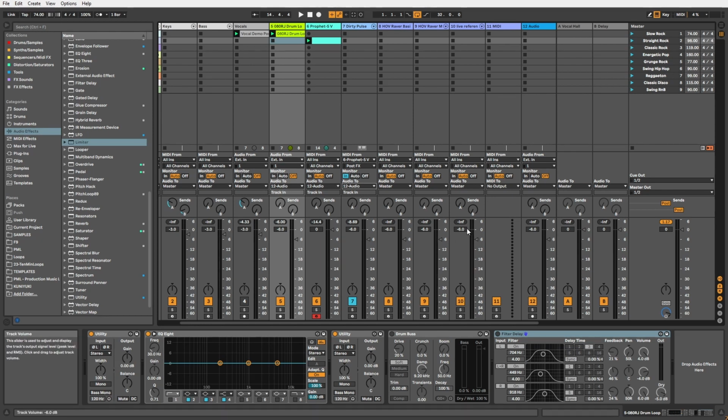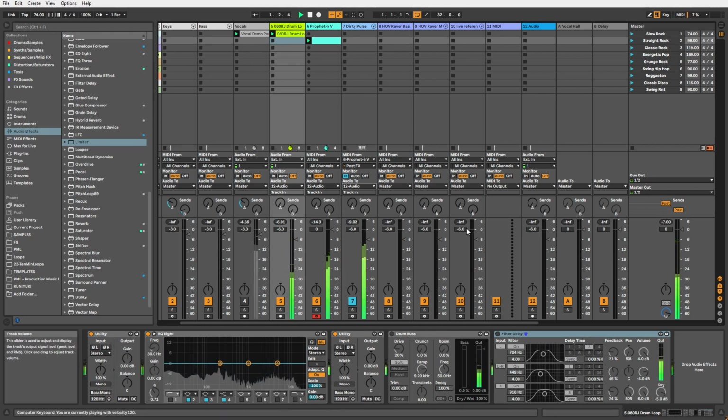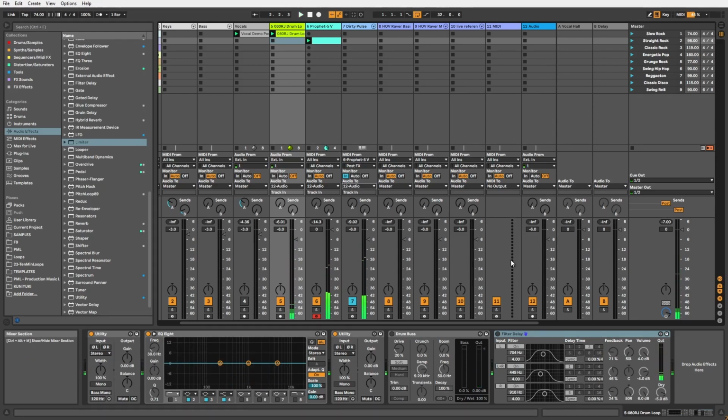And now when we press play, you don't hear anything because this channel here on the monitor is off. So if I toggle the in button, now we should be able to hear.